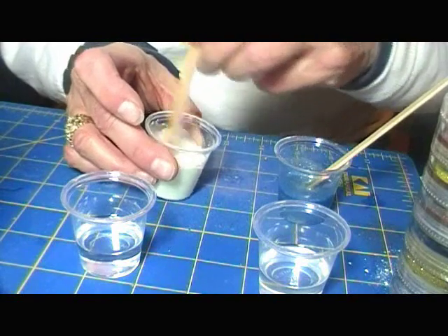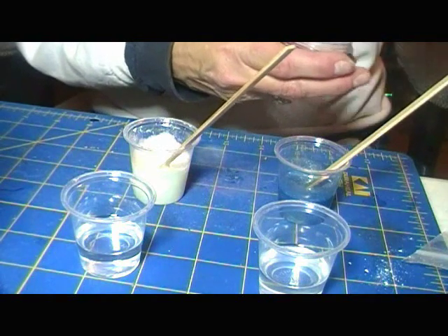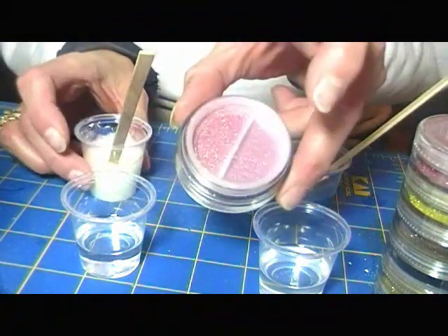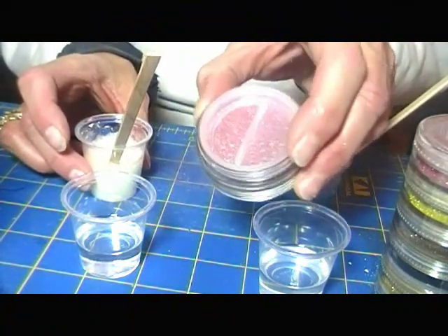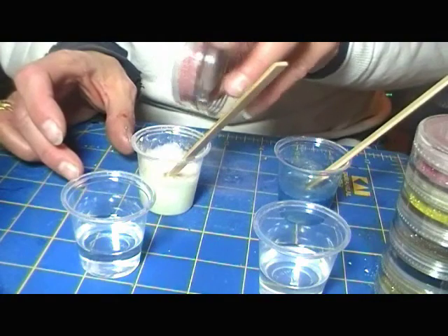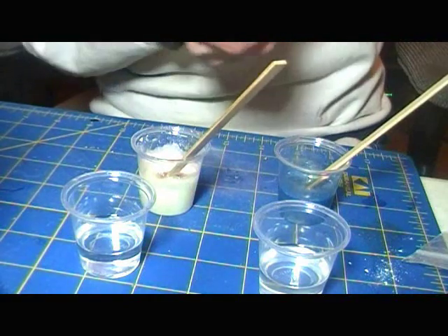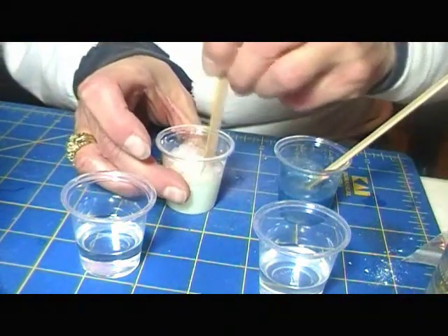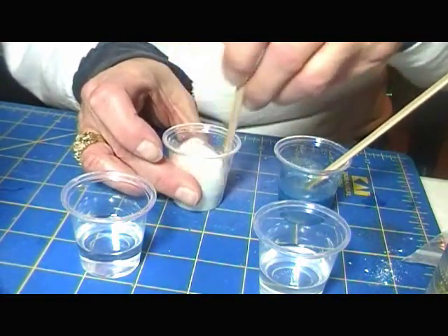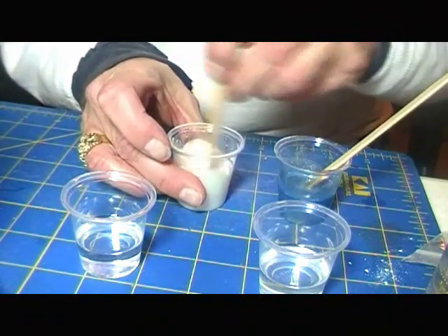That's pretty — it's like a real pearly, very pretty color. And this one I wanted to add the mauve glitter because I haven't tried that one yet. It's a very pretty pink glitter. You can put this stuff on your face — super fine. Oh yeah, that's cool. I like that a lot.